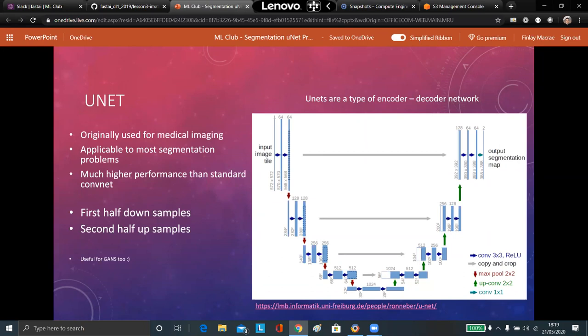But the bit of genius to it is the idea of taking your input file, processing it the same way as you would to produce a classification, skipping the classification part of the network, and then doing the reverse, almost a mirror on the right hand side of it. And what that does is it then goes through the process of upscaling. What really benefits us is that we've already got some great classifiers that can do the left hand side of it. When we're training, we only really need to figure out the right hand side for the upsampling, or what they call the encoder and decoder parts of the network. So the left hand side will look very similar to what ResNet would look like for doing image classification.